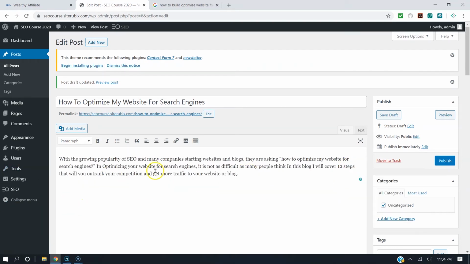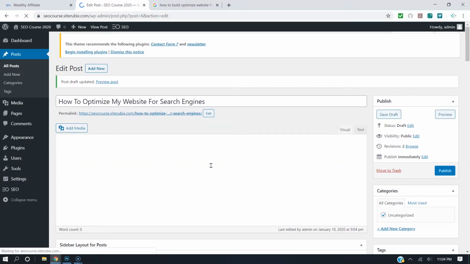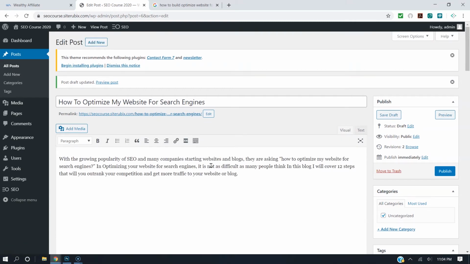Okay. So if you notice, what did you notice right there? I put our keyword in my first sentence. Let's read it. With the growing popularity of SEO and many companies starting websites and blogs, they are asking how to optimize my website for search engines. So there is our keyword right there.